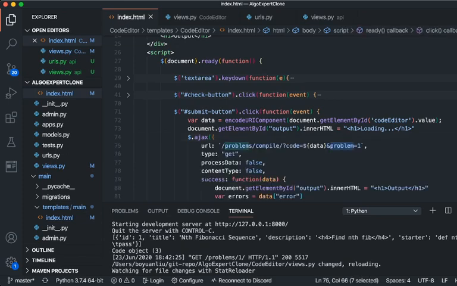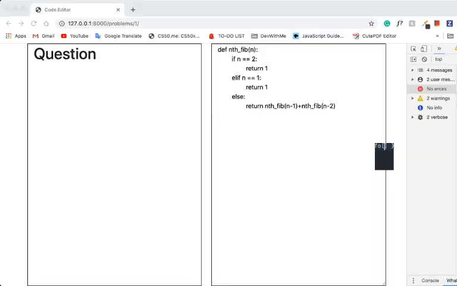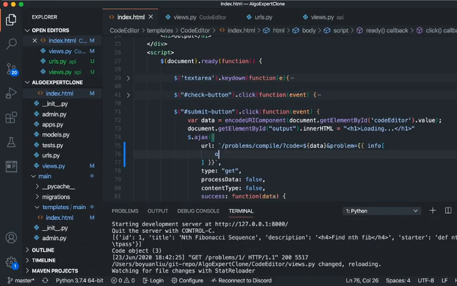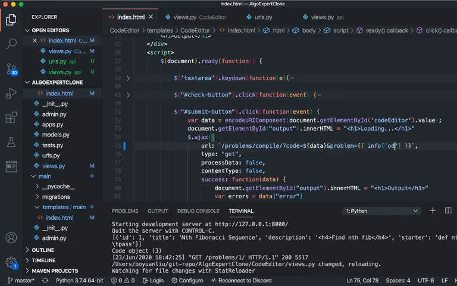Like I can only pass data but not problem for some reason. But now what I can say is this is equal to info bracket ID. Okay, good. I think that's about the front end that I will do.